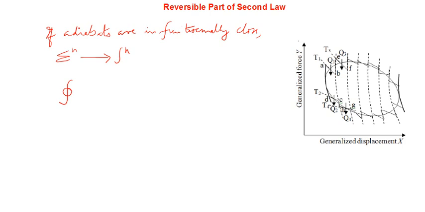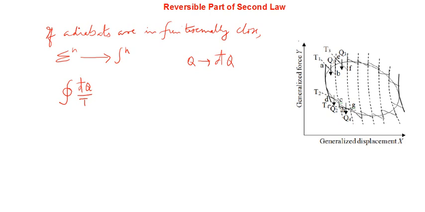But you know that if the process is infinitesimal, this Q should be something like d bar Q, because it's an infinitesimal amount of heat transferring. The d bar is because it is an inexact differential. So in place of Qj, I'll be writing d bar Q divided by, of course, T. T is a constant, because it's the isothermal part. It's the temperature at which this d bar Q heat is entering or leaving the system.